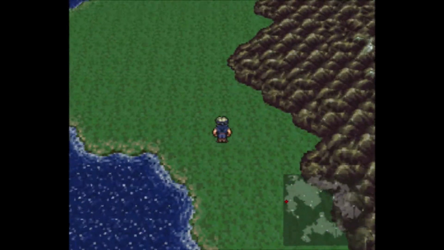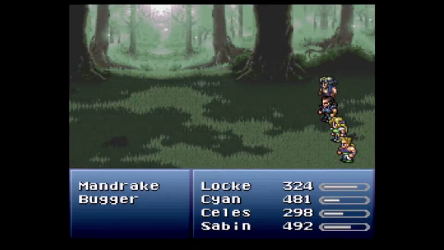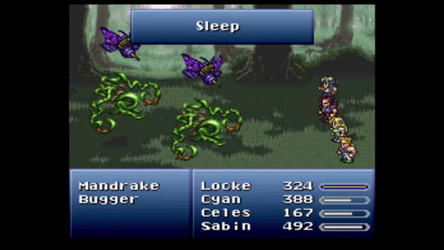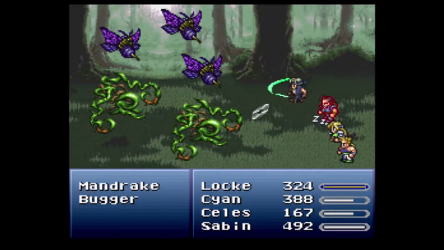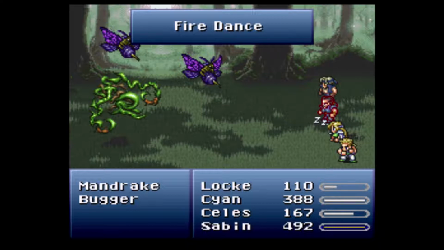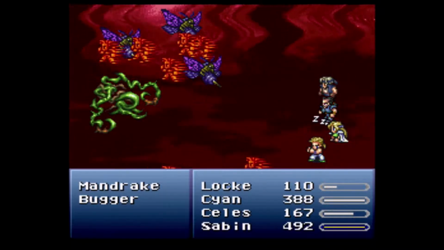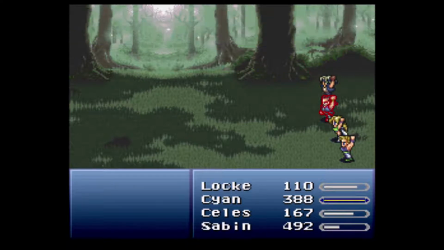There is a reason we're going north first. You will see why shortly. Besides the fact that it's giving us a chance to earn some levels. These enemies are just being a real pain on the way back up, aren't they? Okay, that's fine. Sleep her, I don't care. Yeah, I didn't screw that up. Thought I might have. Easy enough. Yeah, Fire Dance is pretty good.